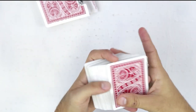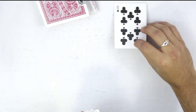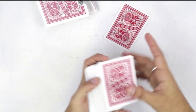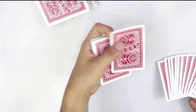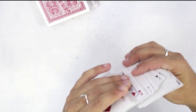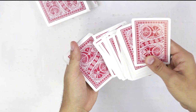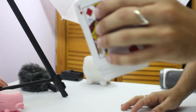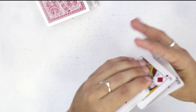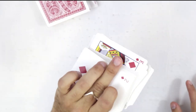So let's assume that we're spreading the deck and we have a card selected, right? This card is going to be the 10 of clubs here. You're going to spread the deck again and replace the card here. Now, as you're squaring the deck up, these fingers over here are allowing the surface of the cards to rub up against them. Again, like a middle school prom, you are letting the surface rub up against these digits. What that's going to do is create a little bit of a messy situation here.